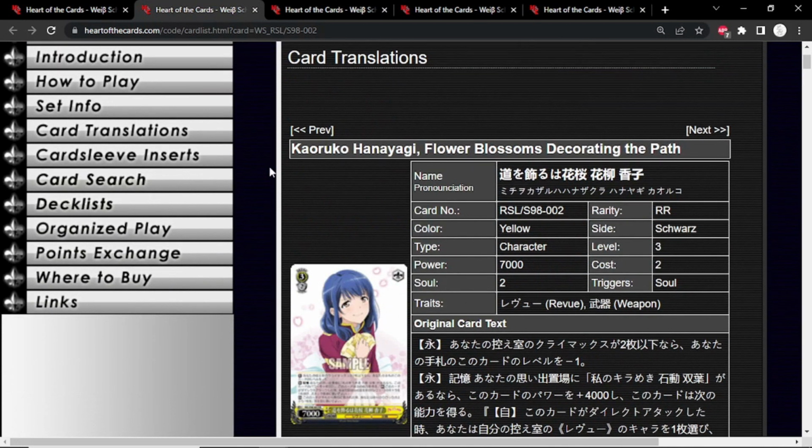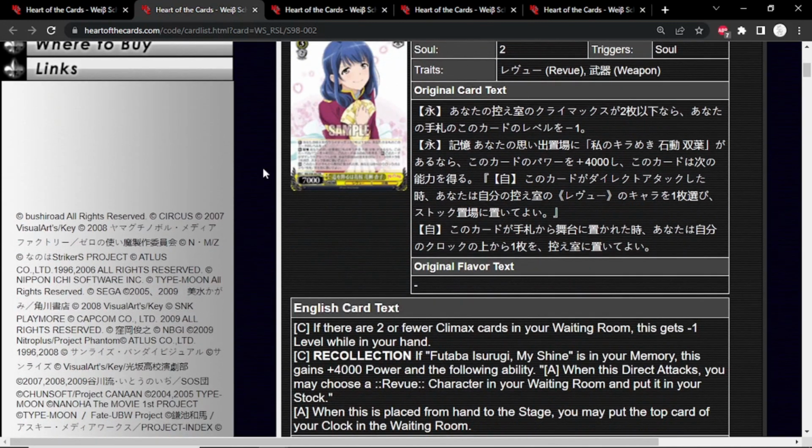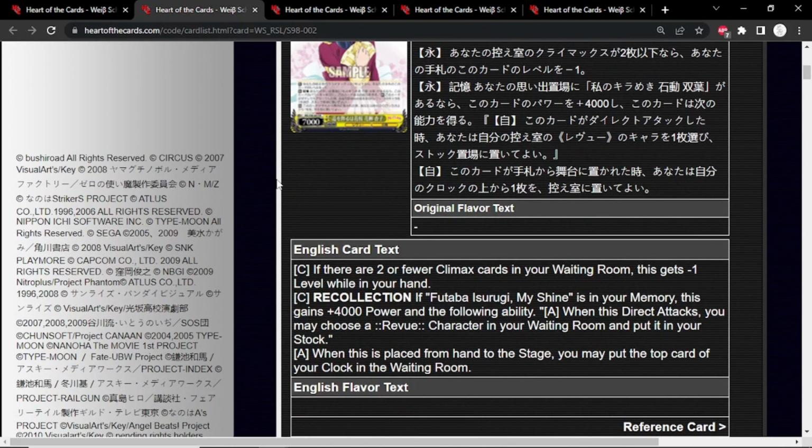The second card, Kaoruko Hanayagi, Flower Blossoms Decorating the Path. It's a 327k. If you have 2 or fewer climaxes in your waiting room, this gets minus a level in hand. And memory, if Futaba Isurugi, My Shine, is in your memory.